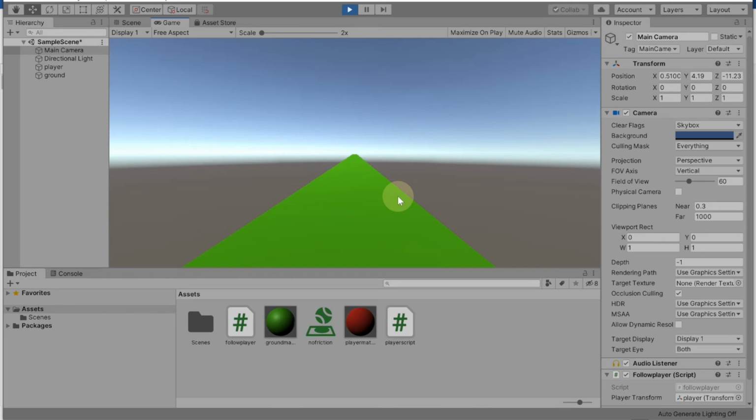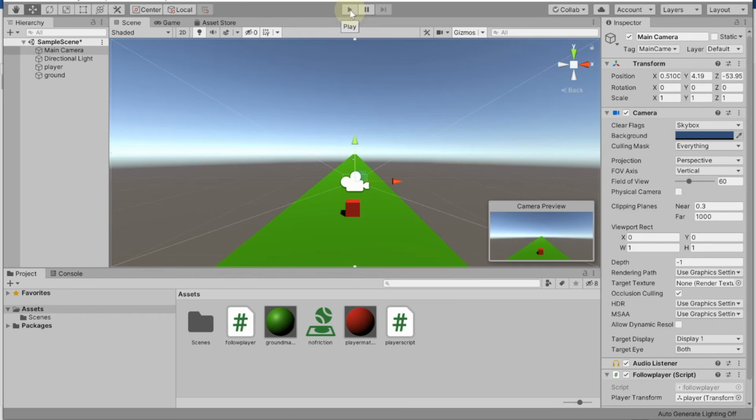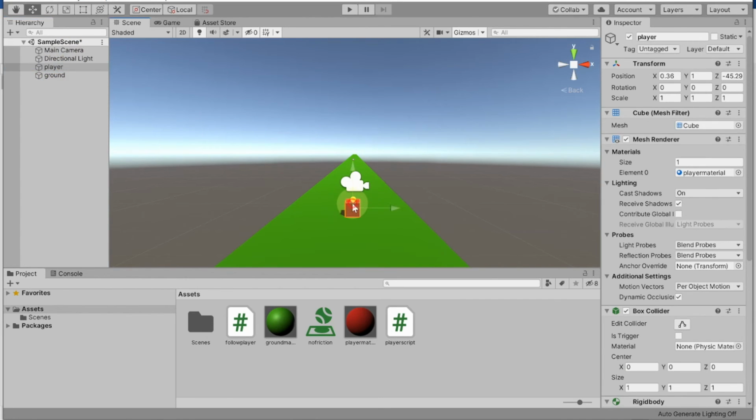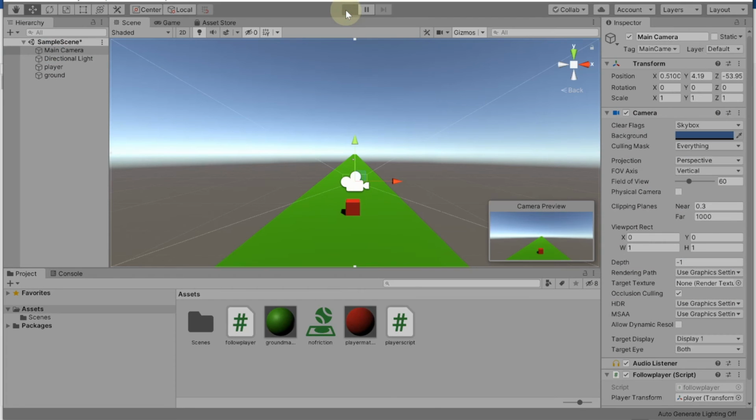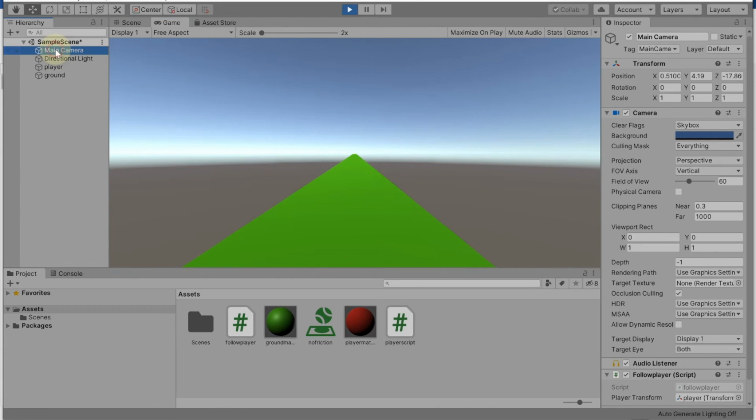So what is happening here? If you guys see here, it is basically being moved. But right now we can't see over the player. So right now it is moving, but we cannot see the player. So that's the problem. How can we see the player? The problem is that if I click my player and move my player up and down on the axis, the player is fine. But the problem is my main camera position and the player position are in parallel. That is why it is not basically being tracked. So if you guys see, the position is being changed.